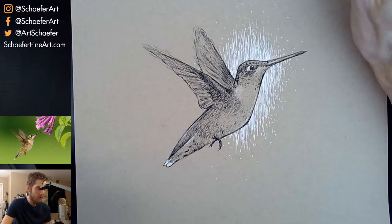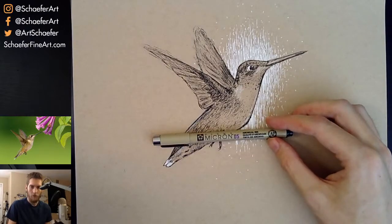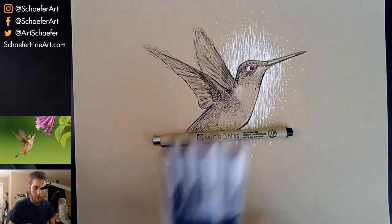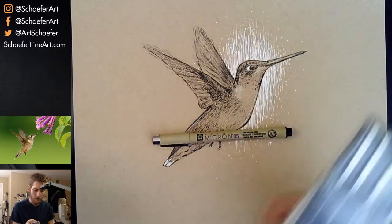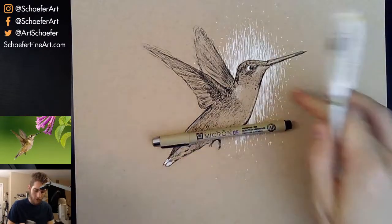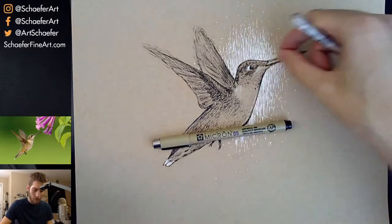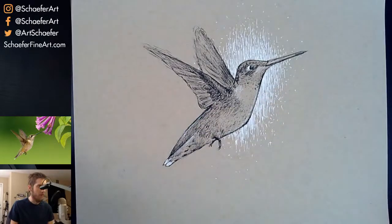What's the one pen you deemed the best of the best? I don't know. I haven't tried many pens, to be honest. But right now, I like the Micron 05s. I did try these Prismacolor ones in the past, and they weren't much better or any better at all, so I just stick with these Microns. And right now I like this Uniball white pen, because look at what happened here. You can get some really solid whites there. If I really wanted to make it super white, I could just fill it in and it'd be completely white. So yeah, I don't really have a best of the best kind of pen.